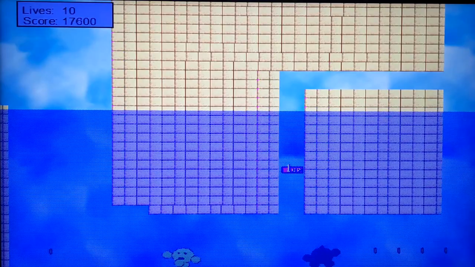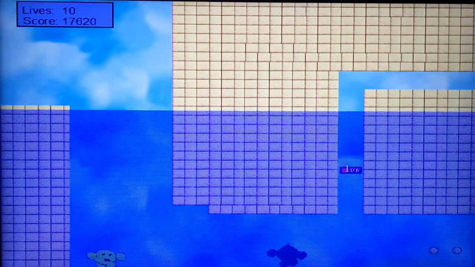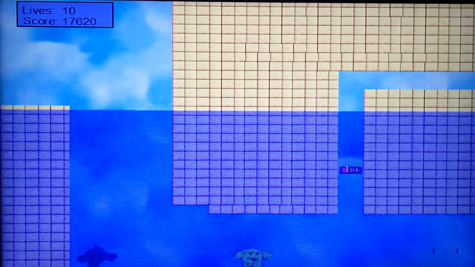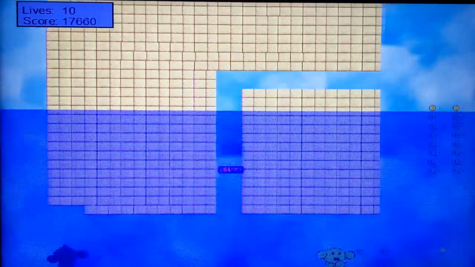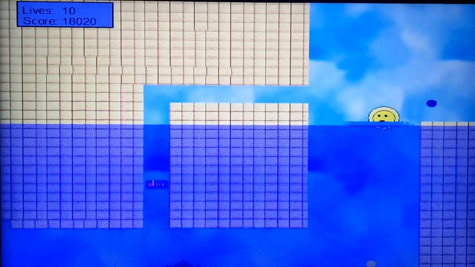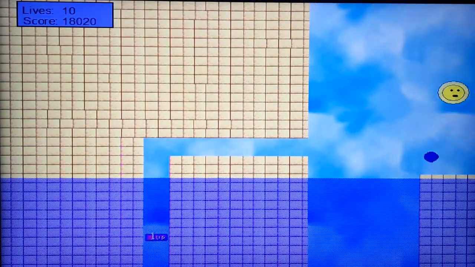This is going to be horrible. Right, I don't think I can jump over him. He's going to have to wait over here. Get over you. Leg it past those spikes you can barely see, and get the thing. There we go. Easy, easy. Right. I think if I can get the tiny, I can get through there to the one up. I've got 10 lives, so it should be okay.